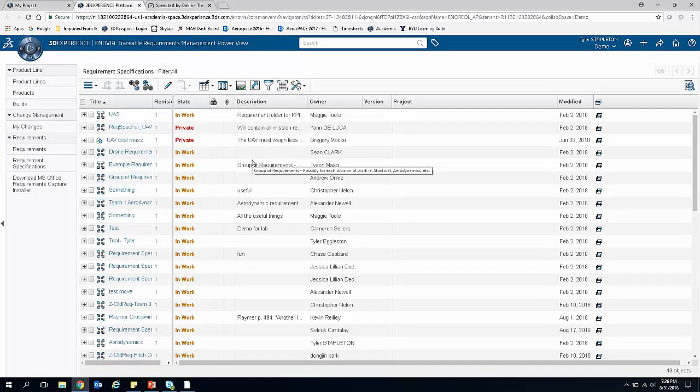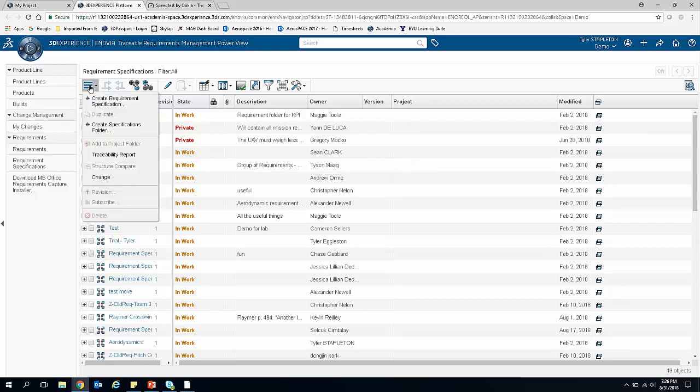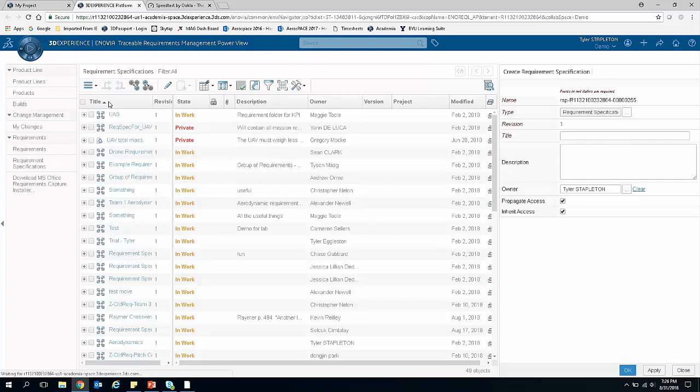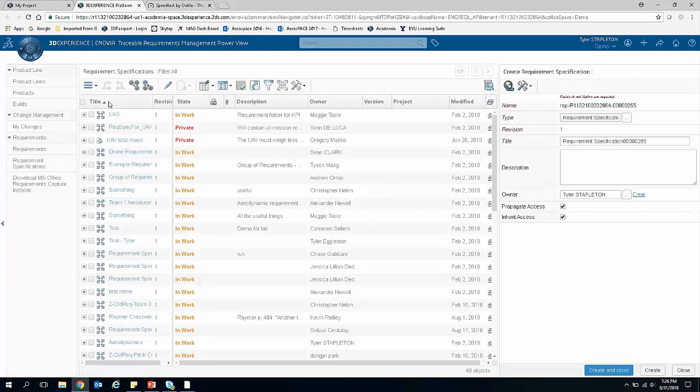Now, the first thing that we're going to want to do is structure the hierarchy for these requirements. And what we're going to do is start with a requirement specification. I'm going to come into this menu here and go to Create Requirement Specification right there. A requirement specification is essentially just a folder in which all of the requirements for your project are going to be located. So we're going to create this now. You can see it has a name as well as a title. The title is the item that you see in this menu over here, and the name is simply a call out that it needs to have so that the computer can locate this specification at any time.